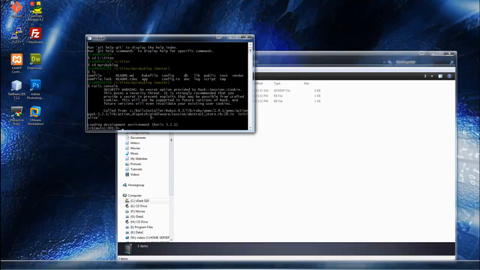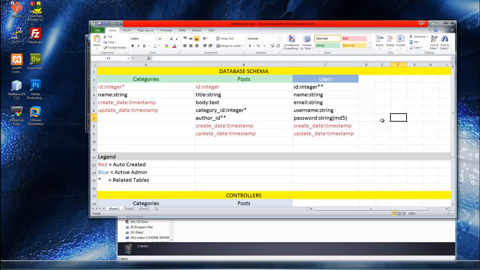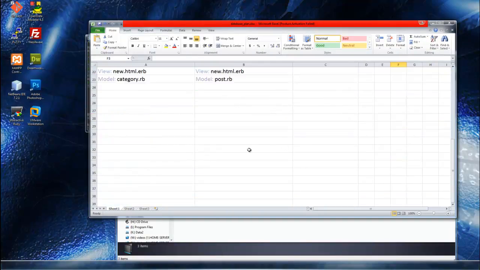Alright, so we're officially in the Rails console, and now we have to figure out what we're going to actually do. We can't really read from the database or update or delete because we have nothing in our database. We have two empty tables. We have posts and categories, but there's no actual posts and categories in there. So the first thing I would say we should do is add some categories. I haven't thought this through fully, so we have to figure out what categories we're going to have. We should just create a couple, I guess.